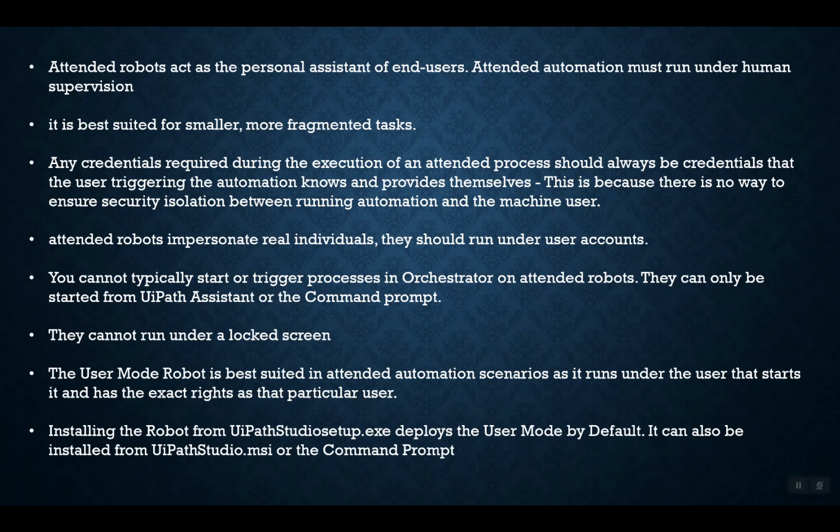Okay. Next one, you cannot typically start or trigger processes in the orchestrator on attended bots. Of course, that is self-understood, right? We are not using orchestrator in the concept of attended automation because the very intent of attended automation is that the user has to trigger it. The user has to monitor it and it has to run under the user's supervision. And that means you cannot of course start or trigger something from the orchestrator, because you generally do not deploy these in the orchestrator. Okay, so then how can you start it?